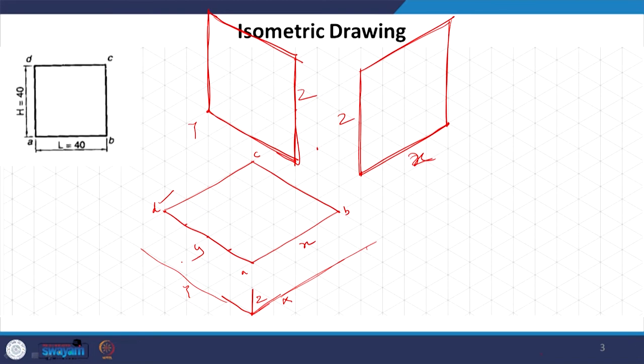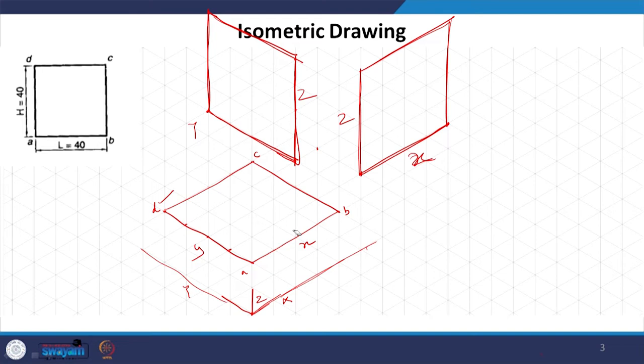So, these are three simple conditions in which this square plane could be kept. Now, what if this square plane is kept in such a way that it makes an angle with the x axis or the horizontal plane, right? So, it is making an angle with the xy plane basically. Now, how do we actually derive the lengths? The moment it is inclined, the slant line is a non-isometric line. You have to remember that. So, I will first draw the orthographic projection and then we will understand.